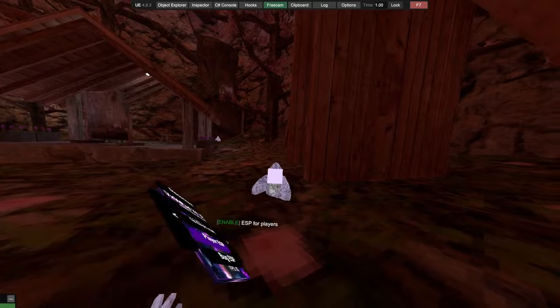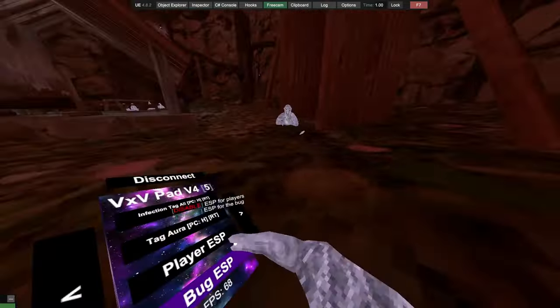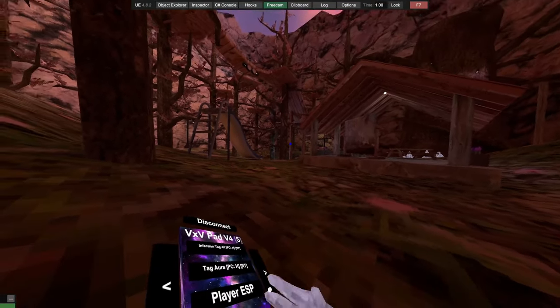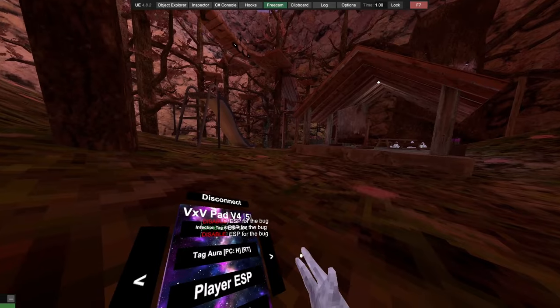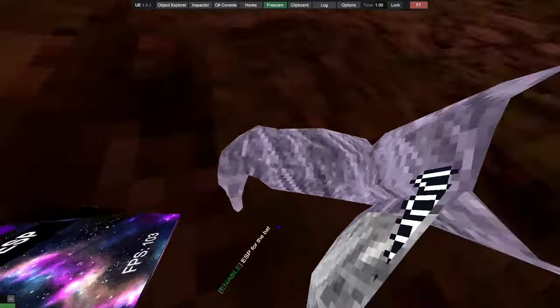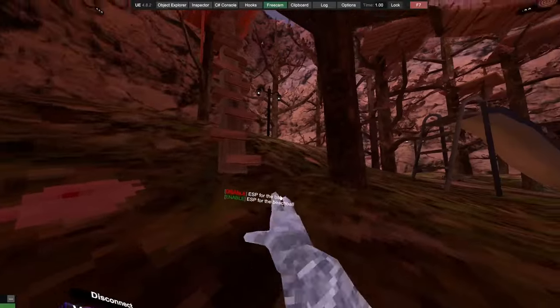Player ESP just puts a white box over Vortex. Bug ESP, that's what the bug is. It doesn't make the bug autistic. It's just doing that for some reason. But ESP's down there. Well, the back. Beach ball is over there.